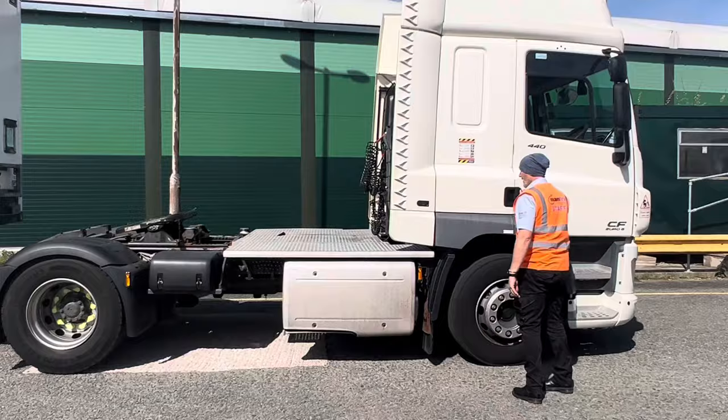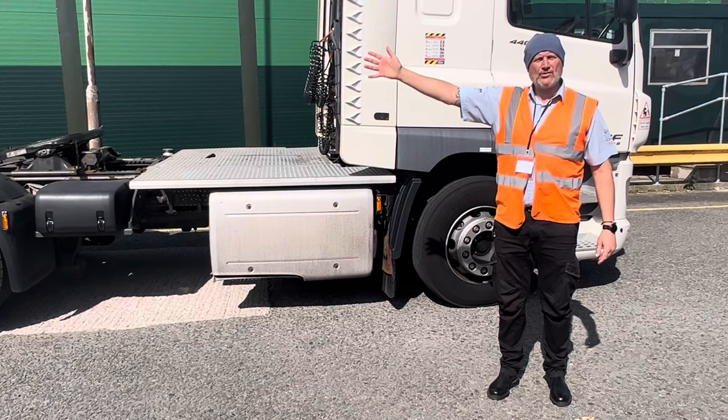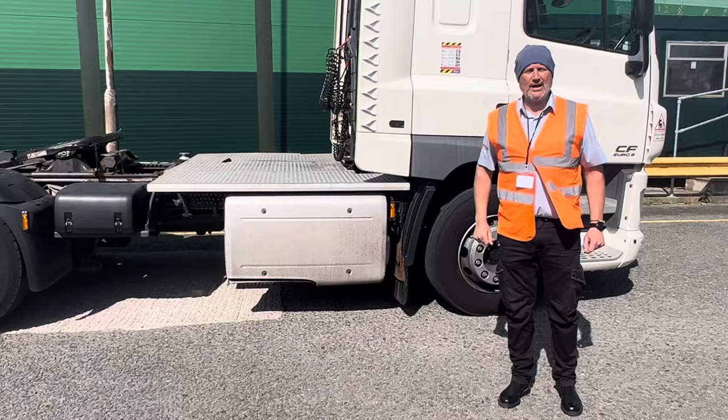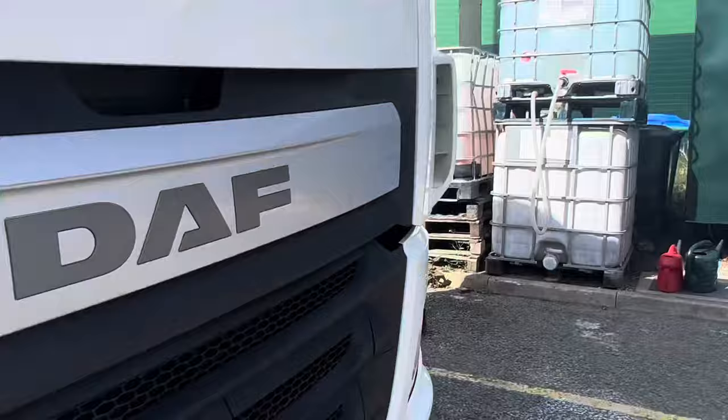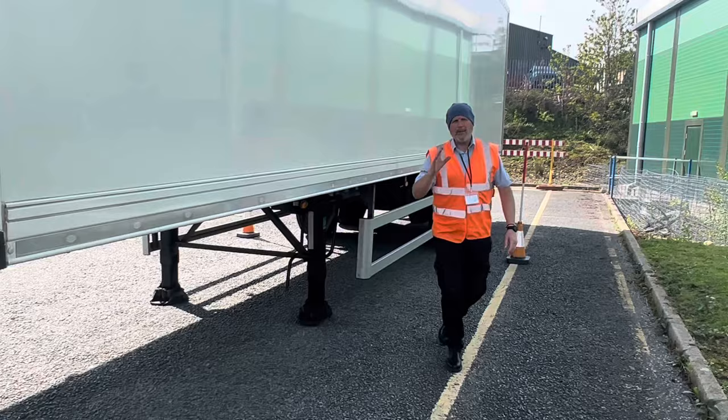To the other side now, and the first thing that I'm going to do is check the trailer brake. It is a must. A scenario could be where we've got back-to-back trailers in the yard and you come to couple, don't check the brakes, and somebody's going to get hurt. So again, I'm going to check the trailer brake is on, pull to park.